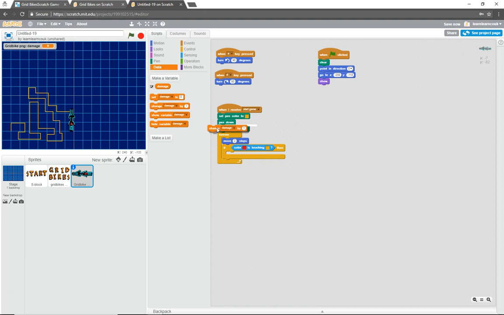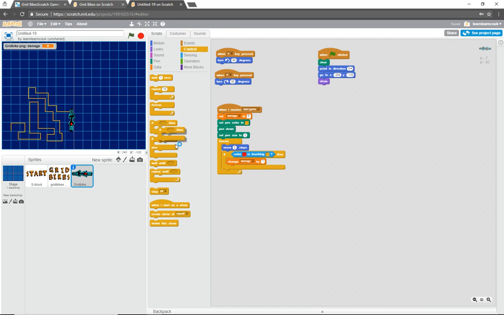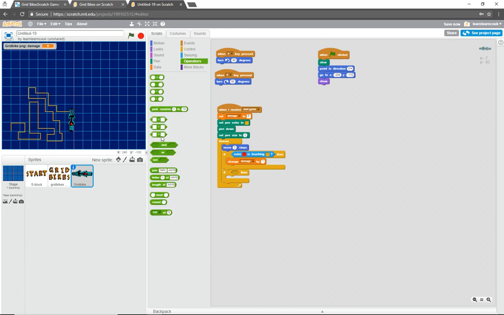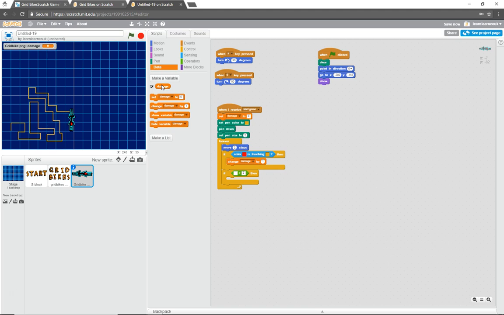Good. What we do is let's start the game. When I receive start game, set the damage to 0. And if that's touching that, then change the damage by 1, which is okay. And now we have a separate loop. There we go. We just say, okay, if the player damage is greater than 2, there you go. Good.